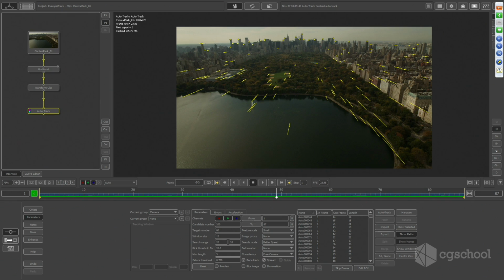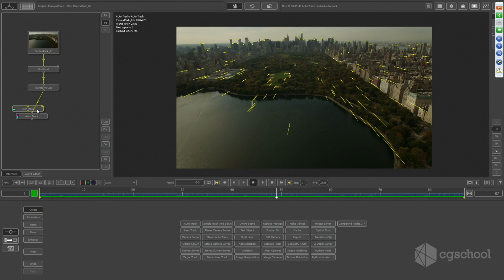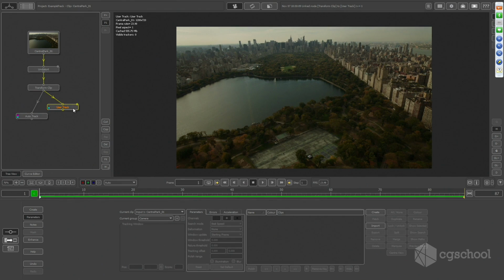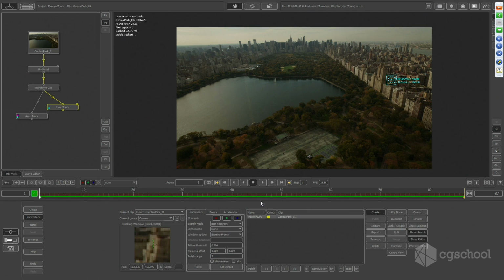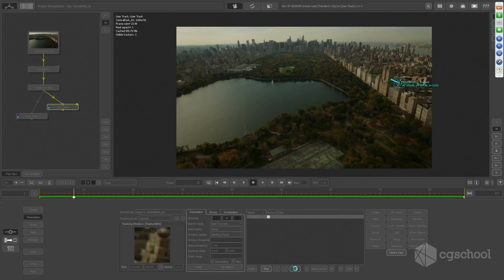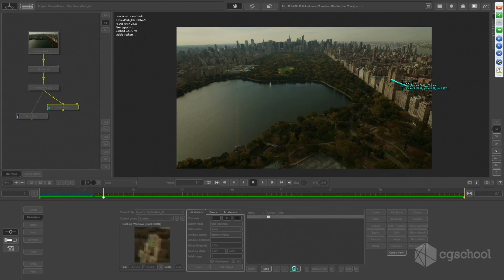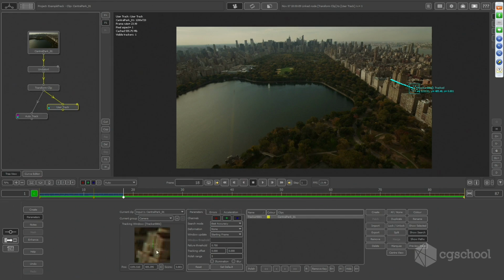Now again, I did an auto track, and I will show just because it's important. I'm not going to use it when I solve this, but the user track is a really common feature, and it exists in all the tracking software, where this is a little bit more of a manual method, where you pick an item in the scene and you track it because for some reason you know that that's a really good feature. And so here's doing what's called a user track. And you can see over here that it locks on that object.